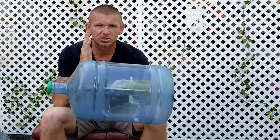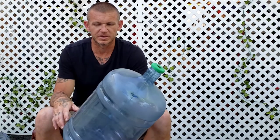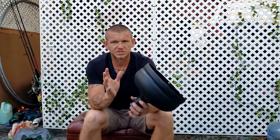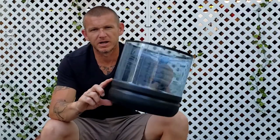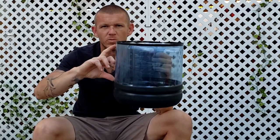Take one of these, cut the top off real simply with a little saw, and take that top and flip it upside down to convert it into the planter bed on top. Then the fish will go underneath in the bottom half. With the jug, you can spray paint it black to keep any algae growth from affecting the root system below. I painted the bottom half black and did a thin rim of black around the top, leaving the center area clear so you can see your fish, but really you can do it however you want.